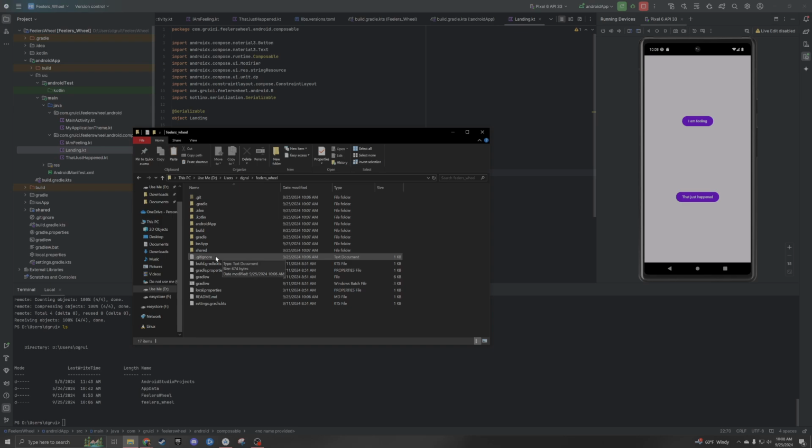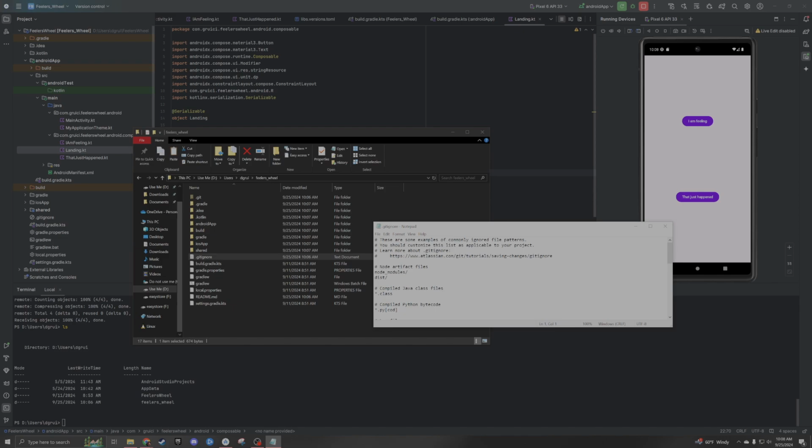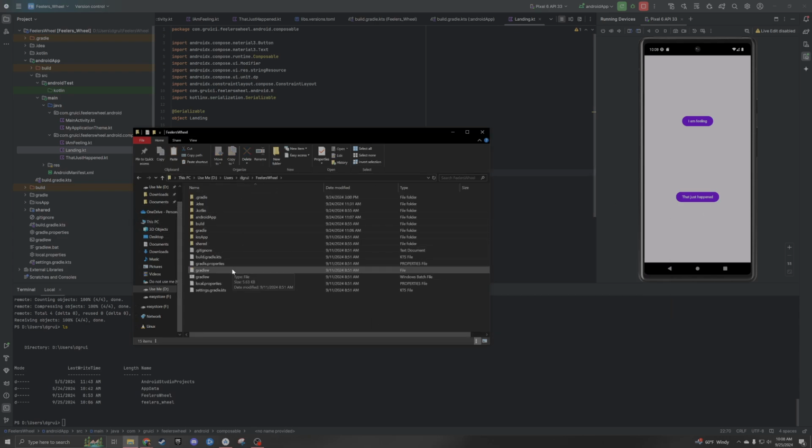Actually, that's going to give me the wrong one, isn't it? No, just open it with Notepad, please. Let's see what the difference is real quick before we commit. Where's our git ignore?